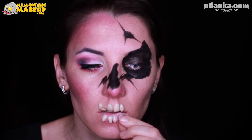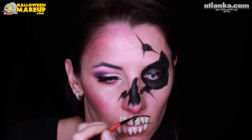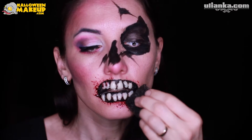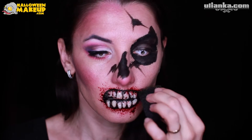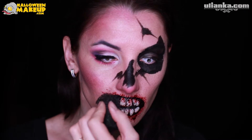I bought them in bulk — like a hundred. I wanted first to glue on the teeth and then paint around them so they hold better, but I would also add latex straight after gluing them on and only then paint over the latex. For the video they were fine and holding, but if I would go out I would rather secure them with latex as well. Now with a simple sponge I'm adding some blood around my teeth — be generous, let it contrast with the nice makeup on my right eye.